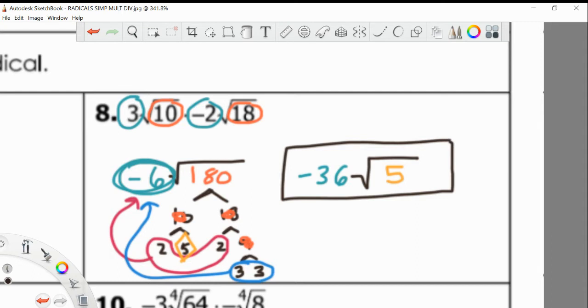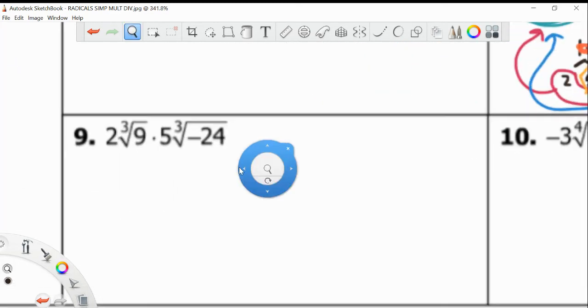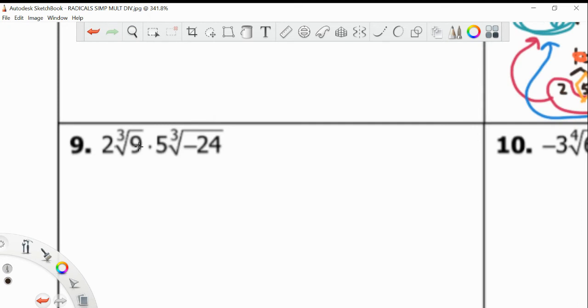So when it comes to multiplying, you are just going to multiply the outsides, then multiply the insides, and handle it from there. Now, we're going to do one more multiplying question. We've got a question like number 9. A question like number 9 is the same thing, multiply the outsides, multiply the insides, but maybe you see this 9 and this 24, and you think, I don't know how to multiply these two numbers together, right? 9 times 24 is a big number. If you've got it memorized, it's not hard, but without that, it's pretty difficult.